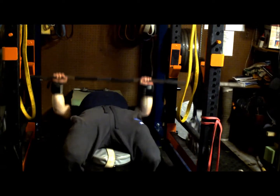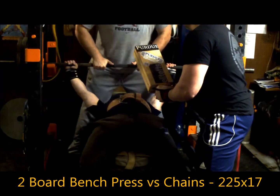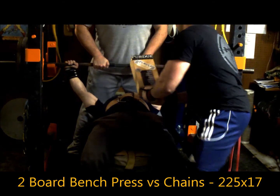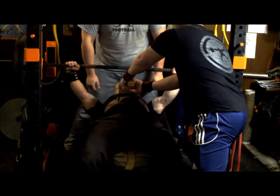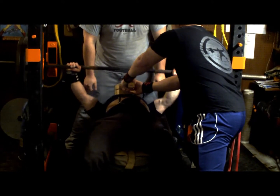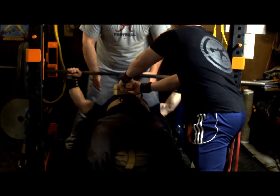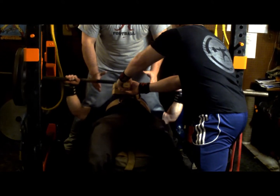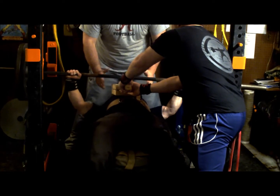Given that my triceps are weak, that's the way I have it programmed — to really build those triceps up, so then when I go down to the chest, with all my other accessory work, I'm good to go. The first three week wave went really well — I hit 225 for six last week with the close grip, and looking to see how it goes the following week. Week six will actually be with the competition grip.